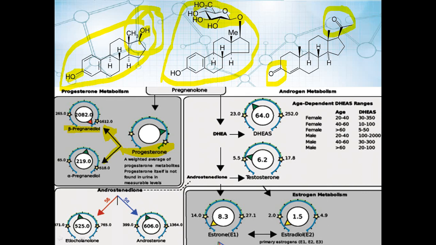Now we know that half of progesterone also goes down an analogous alpha pathway, alpha-pregnanediol. So we measure them both. You can see this particular patient happens to push her progesterone much more down the beta pathway than the alpha. So what we plot here for progesterone is just a weighted average of the two, and that's probably the best reflection of overall progesterone status. So for this particular patient, it's on the higher side of normal, so good, strong progesterone production.